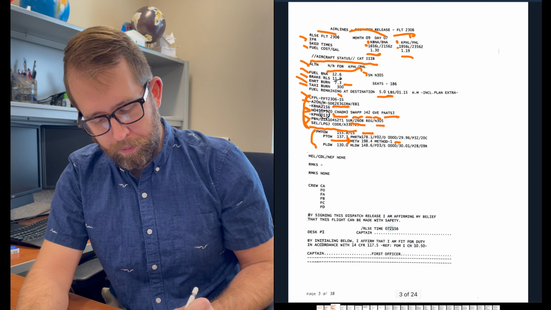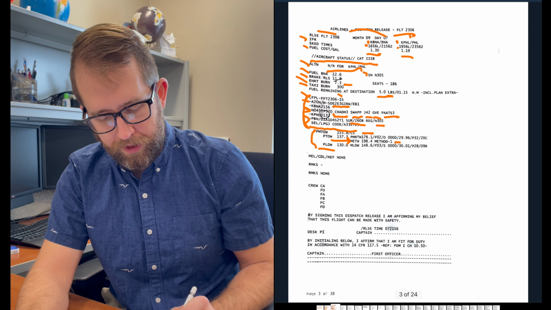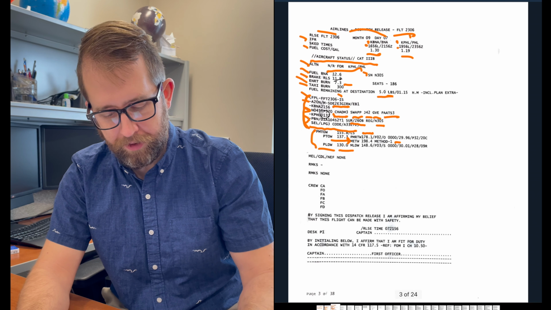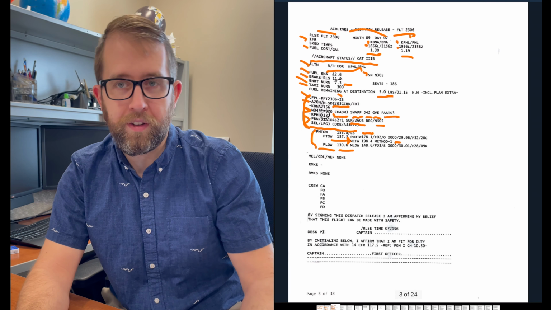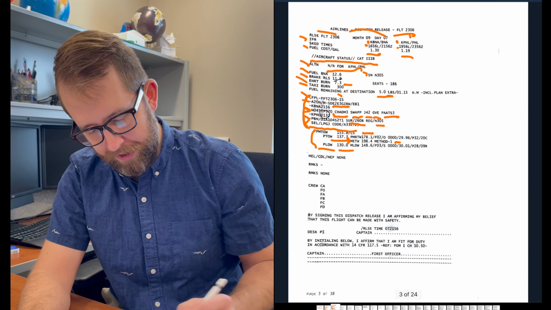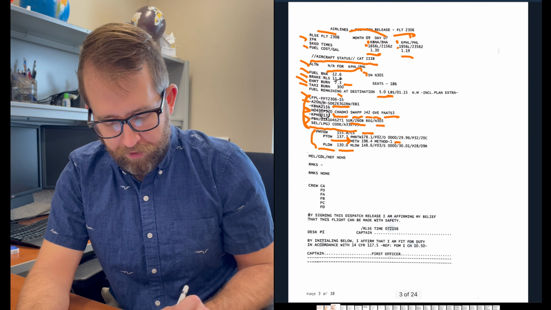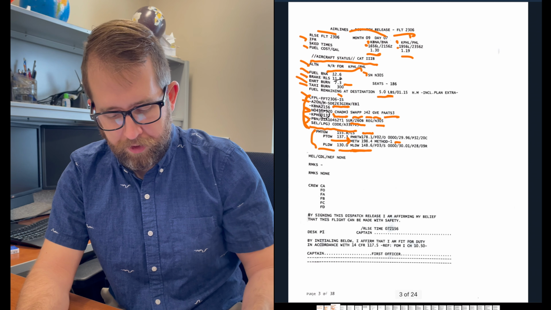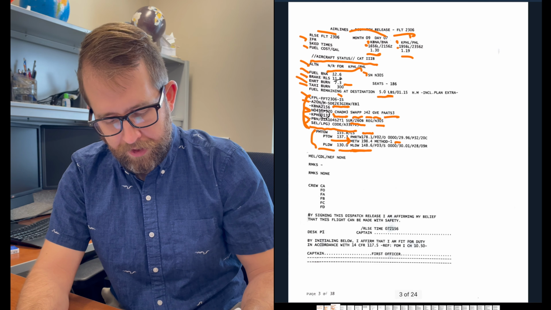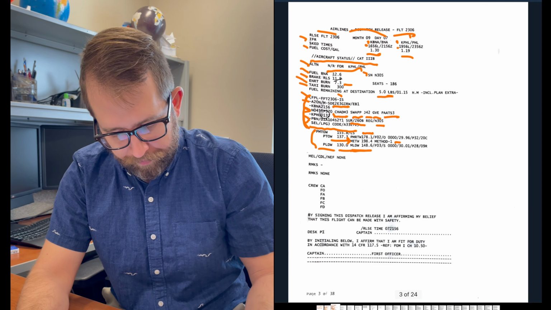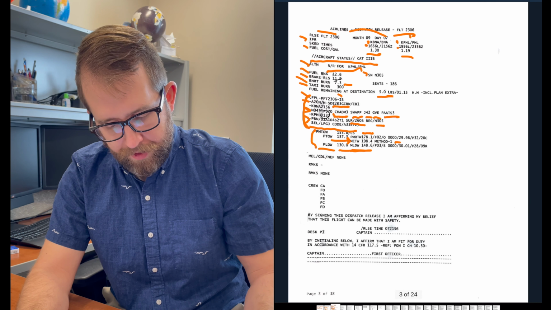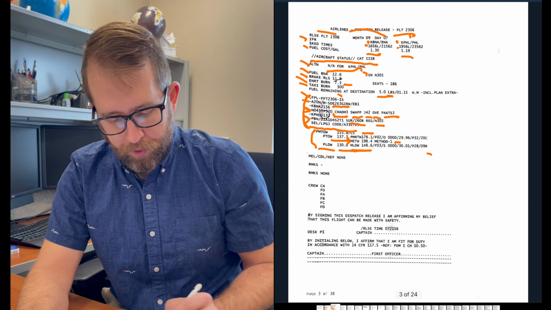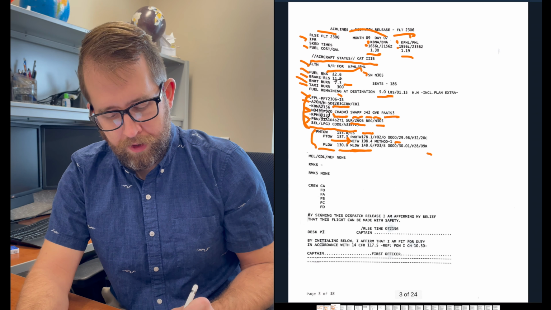Next line is planned landing weight is 130,000 pounds. You notice that's exactly 7,300 pounds less than our takeoff weight, which is exactly our en route burn. How about that? And again, it gives us a max landing weight, and that's 148.6. And that is, again, for our landing structural.